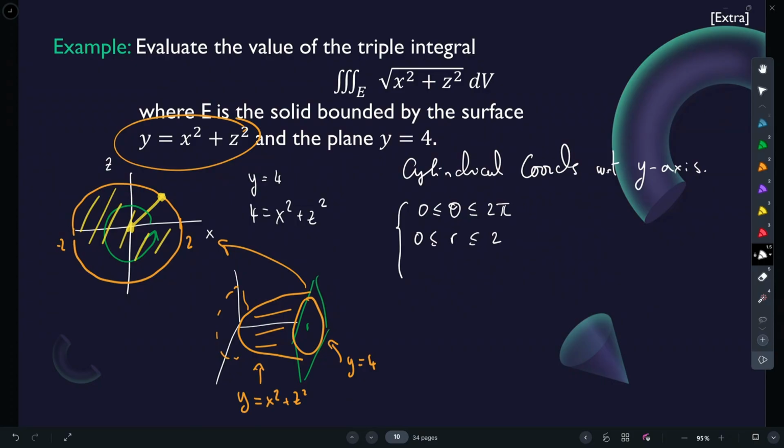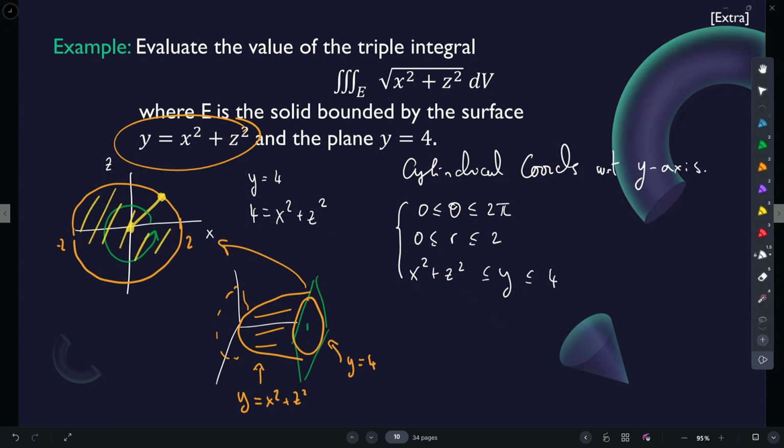There's no change. If that base was something more exotic, we saw, for example, a 4-leaf clover at some point. We were computing the area of one of the petals of a 4-leaf rose, they called it. That could be the base, and then build something on top of that. It could be something like this. But in any case, here, the radius is also just going from 0 to 2. And the y-coordinate is going from x squared plus z squared up to 4. And we won because these do not depend on y. And this y only depends on x and z.